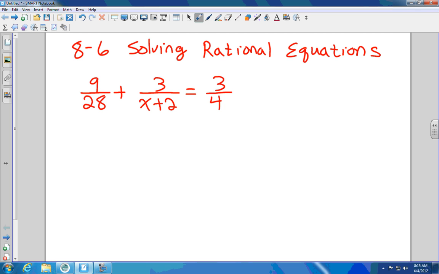Nothing else with it. So what you're going to do here is find a common denominator, just like we did in section 2, and you're going to multiply by it instead of get all new fractions. So this is a little bit better section because when you multiply by the common denominator, all the fractions are gone. So most kids, once they figure that out, prefer this over section 2.